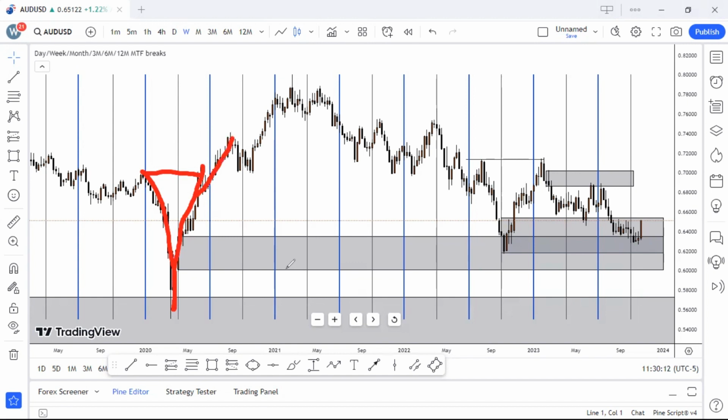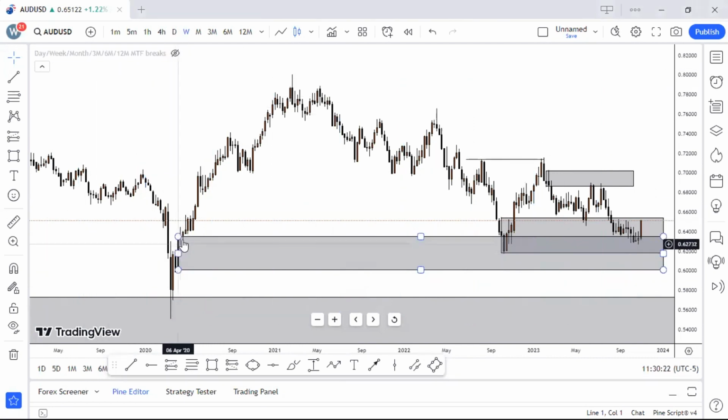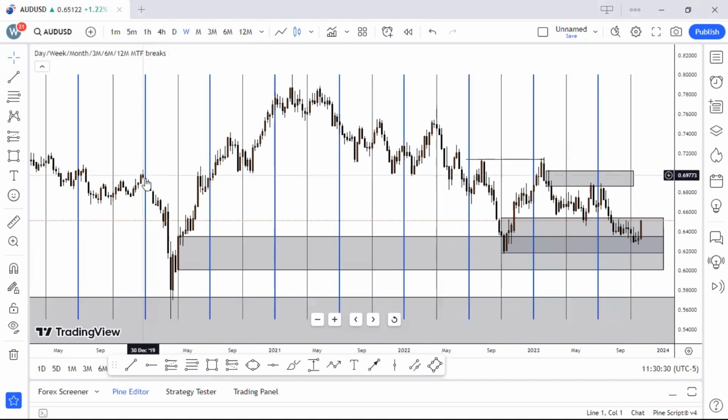So who led that move? It was this guy that led the move to this very top that broke this very 6 months. Look at it here. This is the starting point of this 6 months. So it is this guy that led the move that broke this guy here. So automatically AUD is there.